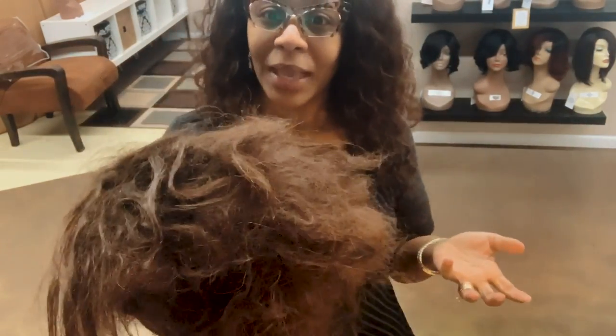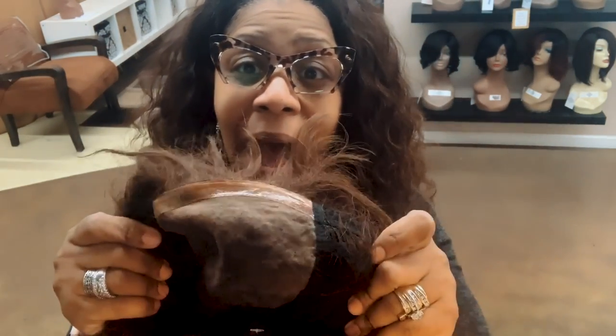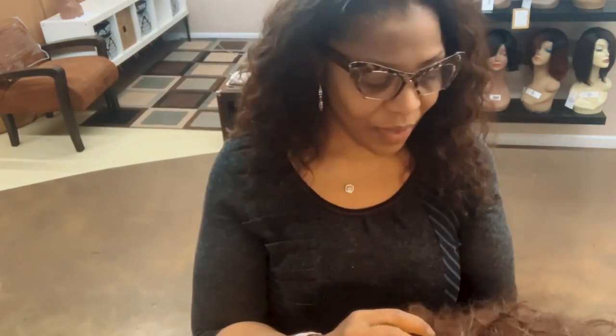I'm going to show you because seeing is believing. We had a customer come in and this is what she brought in. Welcome to the wonderful wig world of Haight Johnson of my host Heron Wigs. Somebody actually brought this in and they were like, can you help me? And I'm like, am I being punked right now? But no, she was serious. It's her favorite wig. When I turned the wig inside out I saw it had a silicone lining and a mono cap — that's a good wig. Sometimes wigs end up in the hands of people who really don't know how to maintain them. If you don't do hair, go see a professional.